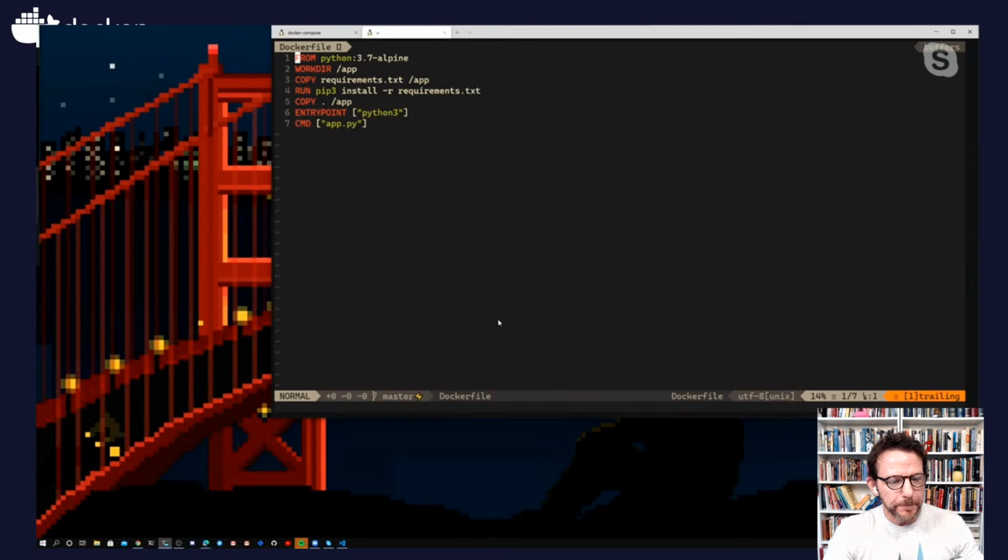So it's a pretty simple Dockerfile from Python. We have a working directory, which just means this is where all commands from now on get run. Copy the requirements across to app, then pip install the requirements. The reason that we're doing this is to take advantage of Docker's caching features. Then copy the code, and you do requirements first, because if the requirements text doesn't change, you'll skip the pip install and you'll just go to the code. So as long as code changes, that's it. And then there's some entry points and some commands.